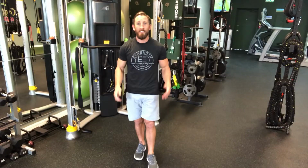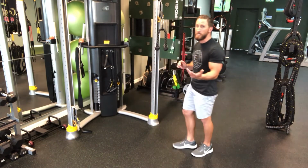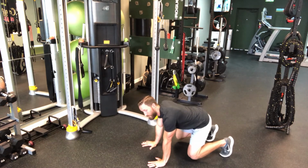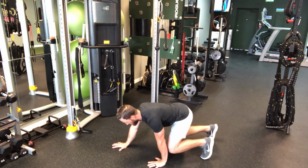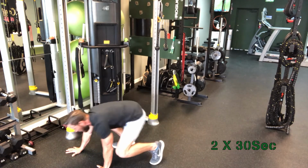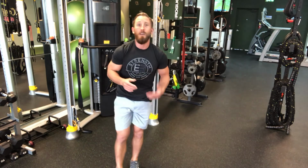The last exercise in this giant set is a bear crawl, and it's as simple as it sounds. We're going to do this, and you guys are going to see my profile, so you can see that we keep the knees off the ground the whole time, and always try to move opposite hand, opposite leg. That is the trickiest part. That's how your body's naturally designed to move. But when we're crawling, which is something we haven't done since we were about yay high, it seems kind of foreign. So it's going to be a little tricky. Be patient, take your time.